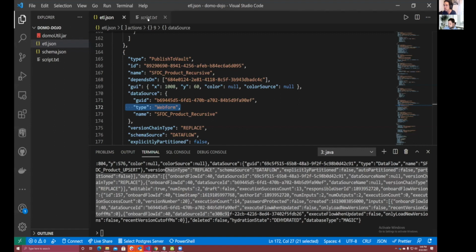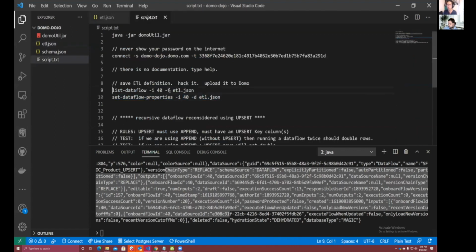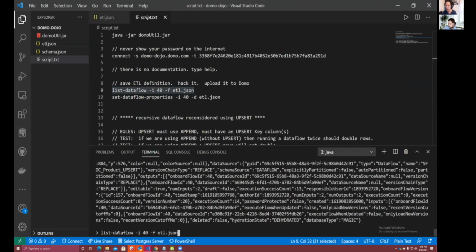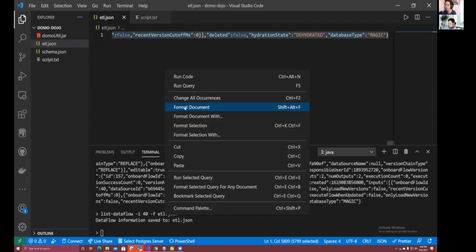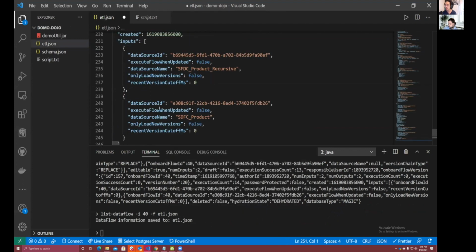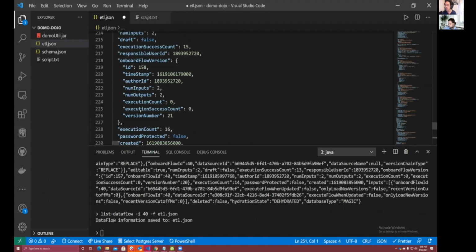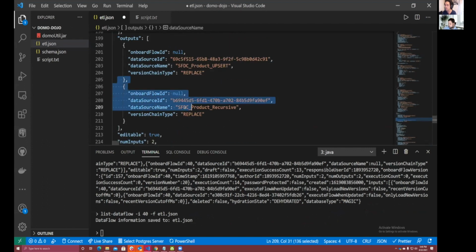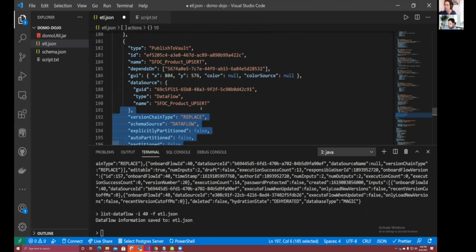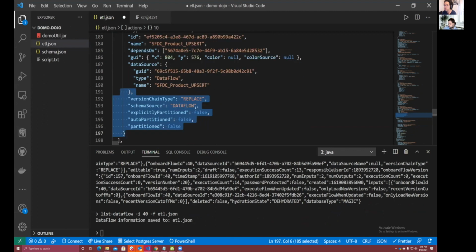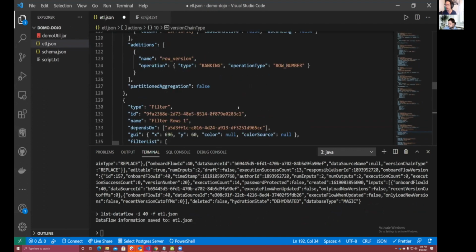So first thing we're going to do is list data flows and get the definition of my data flow. Check. Second question, can I set my data set to output and append instead of replace? I don't know. This worked once and then the other time it didn't work.